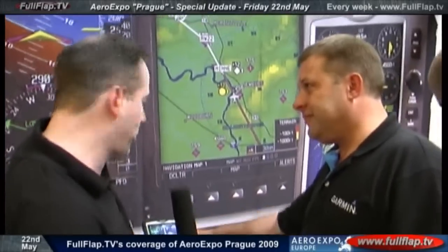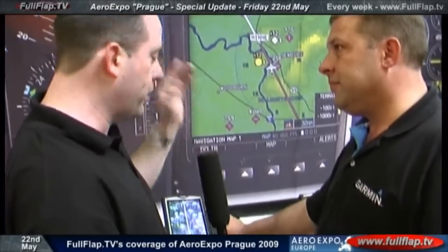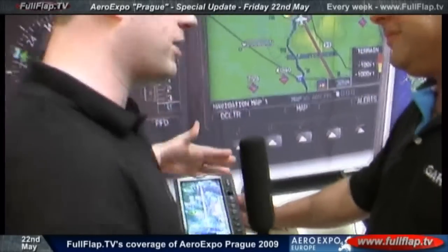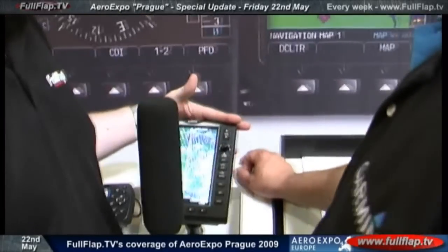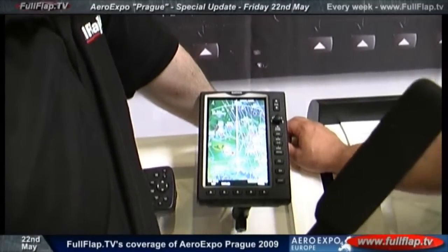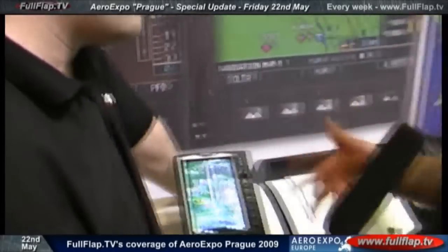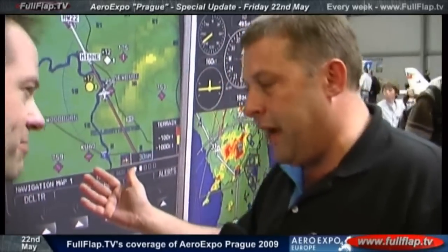I'm a passionate believer in GPS because I want to get more people into flying — that's what we're trying to do with fullflap.tv, inspiring people. A lot of people say aviation is really difficult; you've got to do it on the maps, work out rules of thumb. We know you've got to keep your map, but as a younger pilot, or one with relatively fewer hours, it's nice to have the ability to see where you are and back up what you're learning alongside your normal navigation, VORs, and all that.